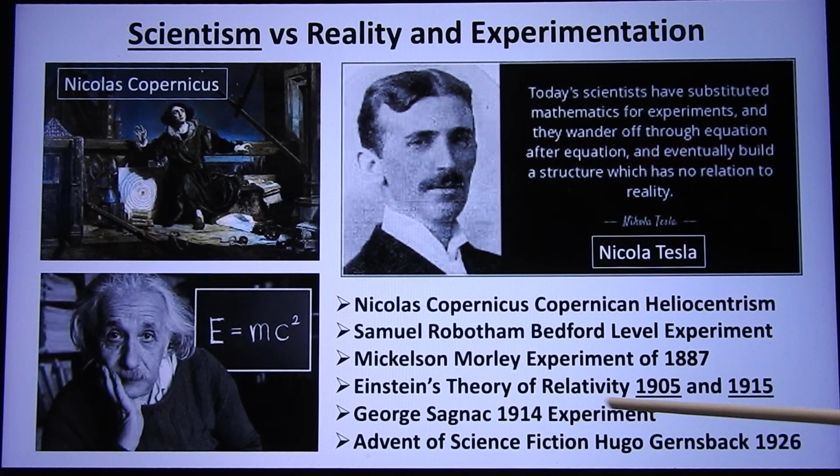Well, Georges Sagnac comes along and conducts an experiment to provide evidence that the ether exists, and lo and behold, it does. He gets a difference in these fringes. He conducts this experiment in 1914 and says, yep, the ether exists. And Einstein's like, oh man, okay, another theory. 1915 he comes up with another theory of relativity, but again, really kind of a failure, because science really failed to prove the movement of the Earth.